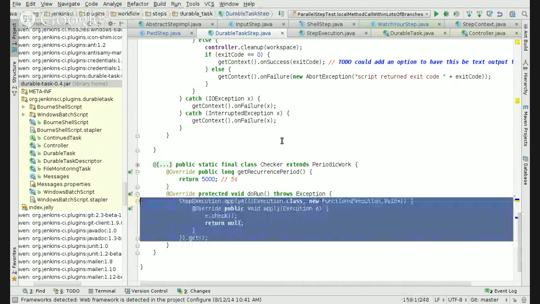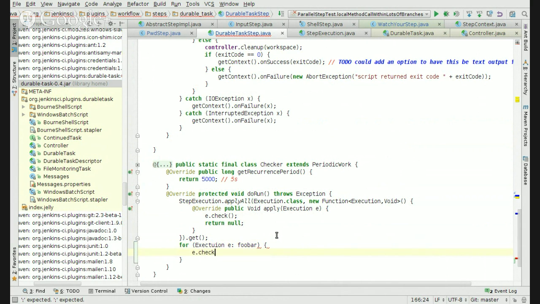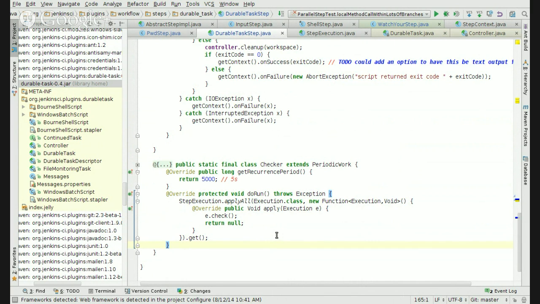You should mentally read this as a for loop that goes through all the executions in the system and calls this. It's done in asynchronous style. That's what makes sure that all of our shell steps get processed every few seconds.